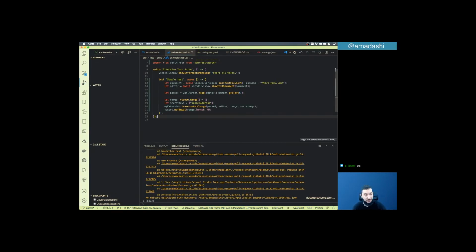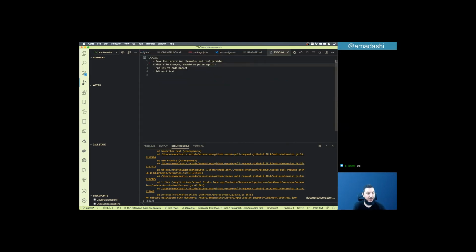Now, the last step that we're looking at, let's open our to-do list. We have: make the decoration themable, because currently, just like I showed you a minute ago, hiding the secret is just a hard-coded decoration of background red.